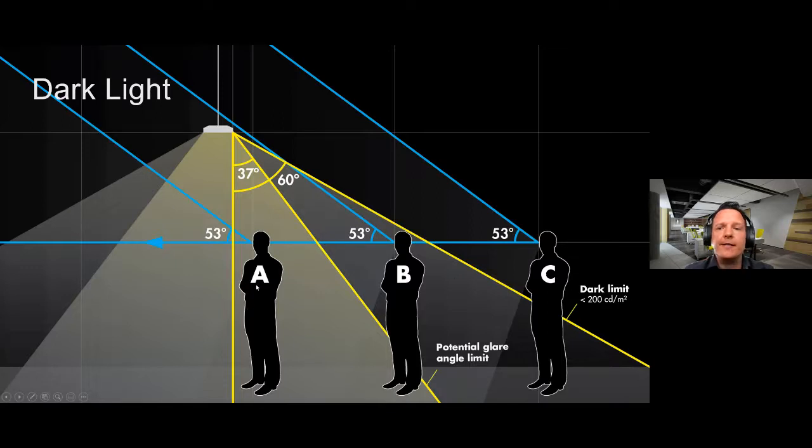Person A is inside the beam but cannot see the luminaire unless, of course, he is looking upwards. So he will not get blinded. There's no glare. Person B can see the luminaire, but in case light intensity of the beam is limited above the potential glare angles of plus or minus 37 degree, the glare is also not an issue. And person C can see the luminaire, but in case it is dark light, he cannot see the light source, so there's no glare. And this means with the dark light, we have a dark light concept called DAISY, which I will give you some introduction to later on.